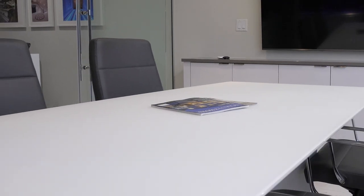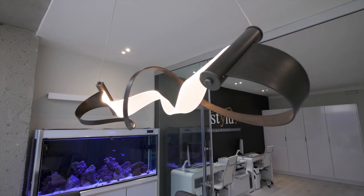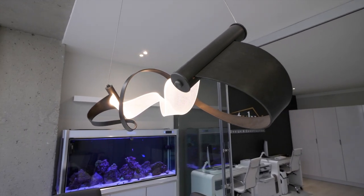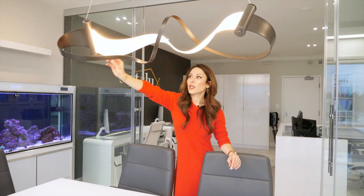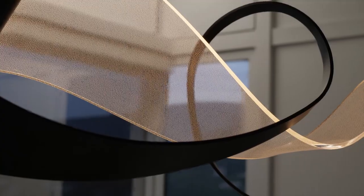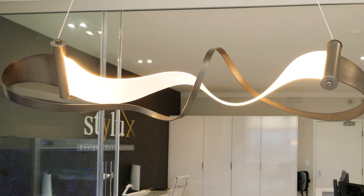I really wanted the meeting table to be very modern and clean. This one has a matte glass on top and it literally doesn't scratch — I've done anything you can on it. I also chose this light — it's a handmade product by the way. It has LED right in the middle as well as a metal surrounding. It's quite unique. I can dim it if I want to, and all the light switches are on dim.